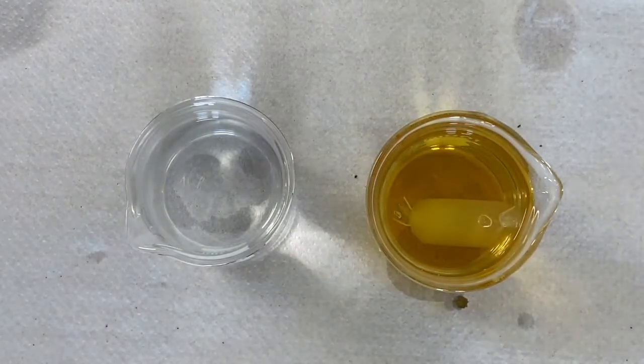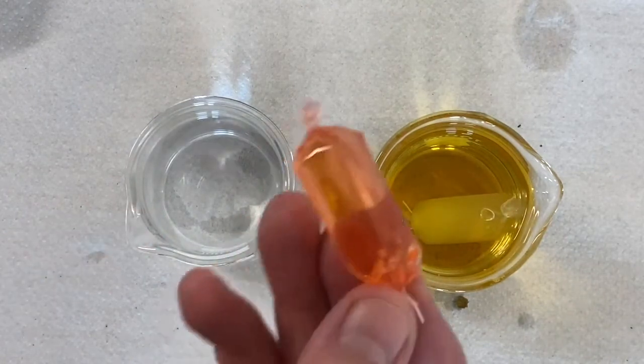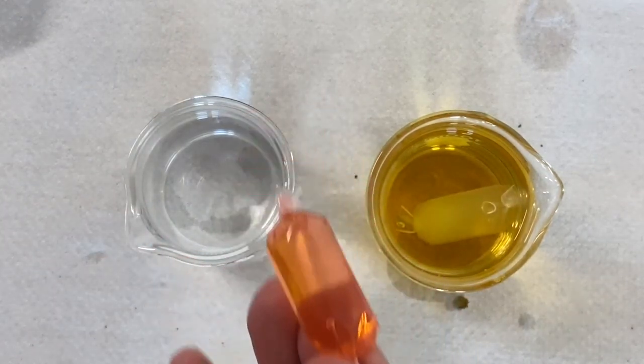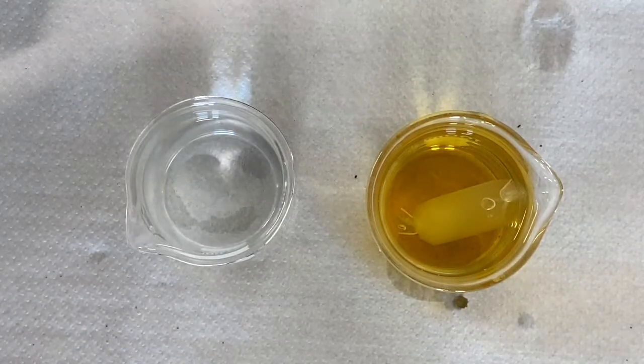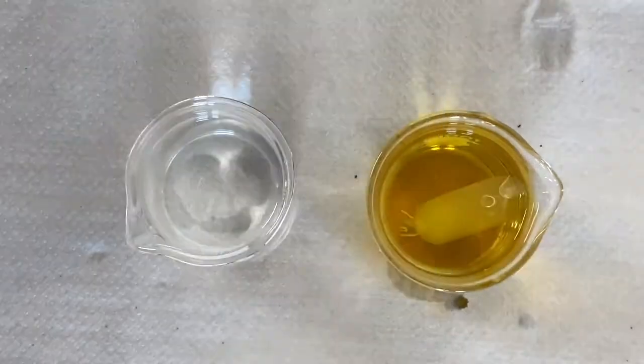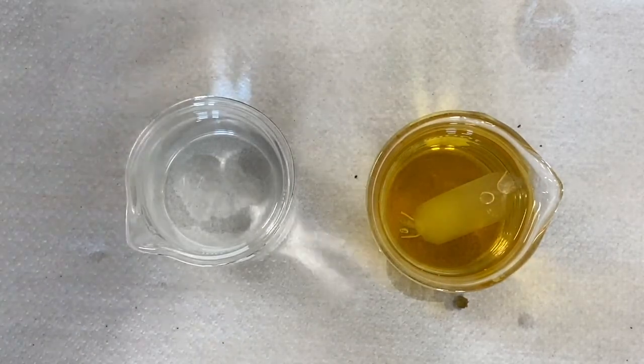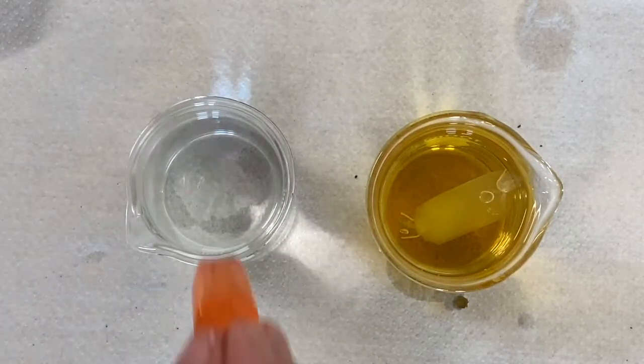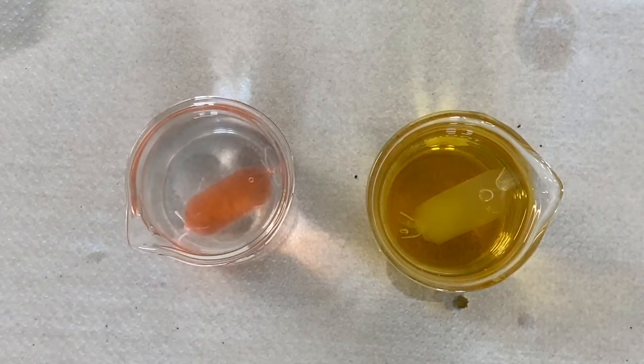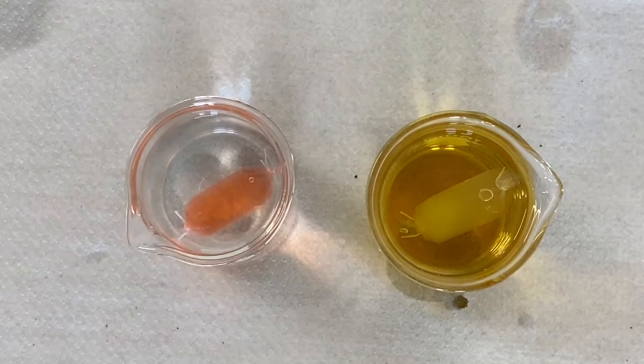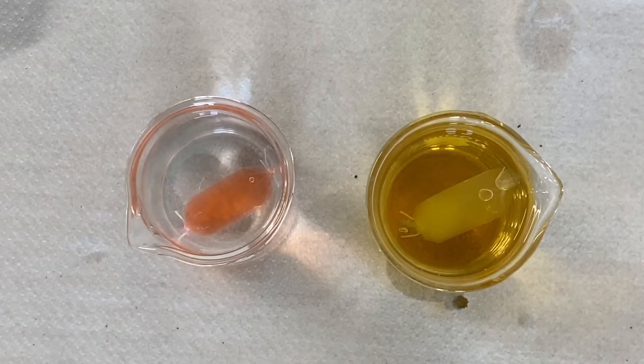Into my other beaker, the one that is just clear, I'm going to put my glucose cell. I don't need an indicator for this one because later on I'm going to use these test strips to test the water outside of the cell to see if it has any glucose in it. Right now it does not because it's just distilled water. But I'm going to drop my cell in there like so and let nature take its course, and we'll come back in a little while and take some measurements and see what happened.